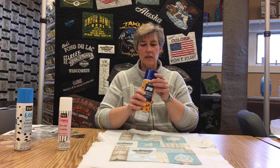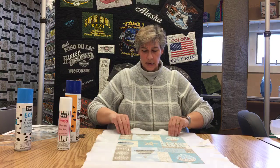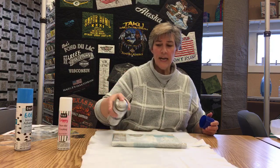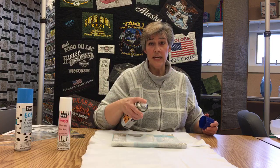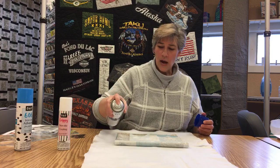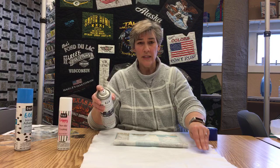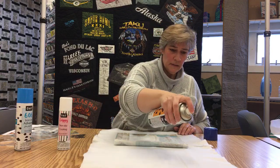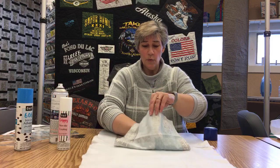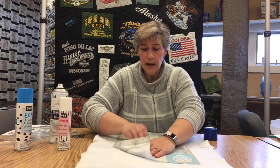When we use the spray baste — I've made up a little miniature quilt here — I have my top laid out and my backing. I would put my top down and lift it up about halfway. This one says to spray from about 12 inches away, and again there's going to be a little overspray, so have a protected area. Do not spray on your carpet because you can't get it off. I tend to focus mostly on the outside edge with a couple zigzags in the middle — kind of like doing old-fashioned wallpaper where you hold it up and work it down. If you get a wrinkle, you can pick it back up and stick it back down.